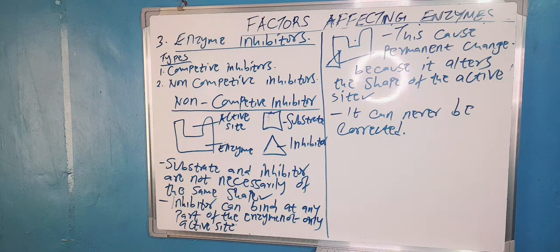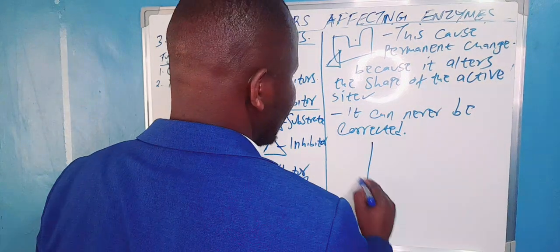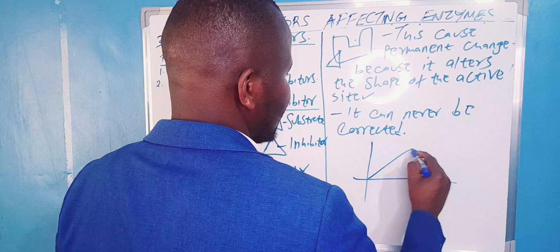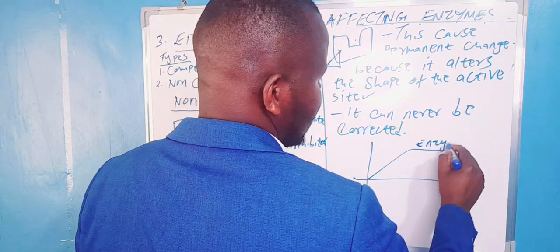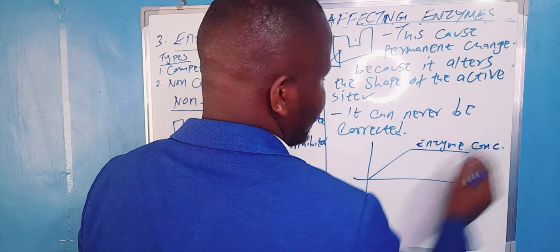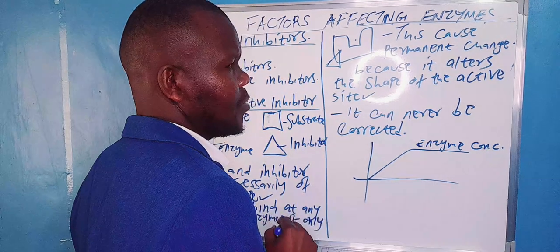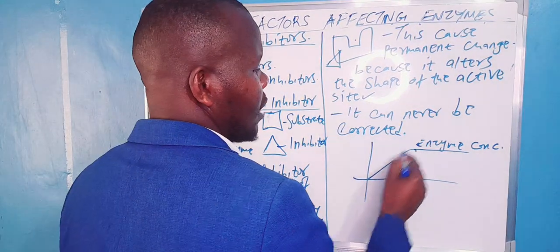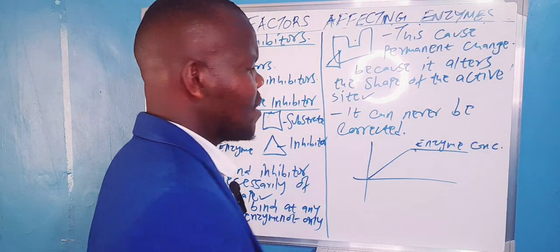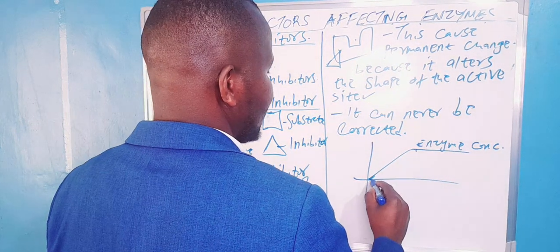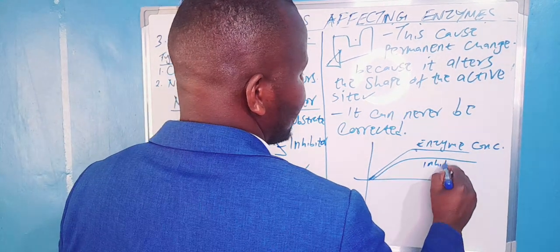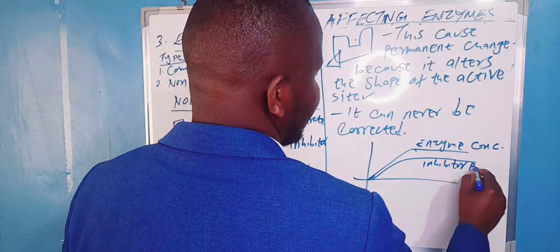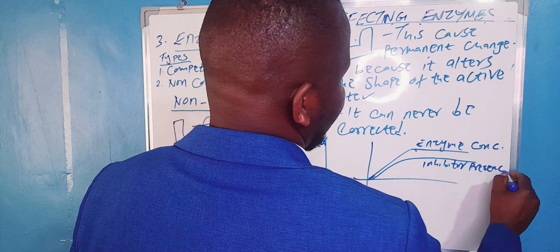But before we do that, let's say the other one, which was enzyme concentration. Let's say this one was for the enzyme concentration. Then you are told an inhibitor was added. Can you sketch, or give the hypothesis curve of this one? With an inhibitor, it will be this one. This one, in case we have what? Inhibitor presence. That is it.